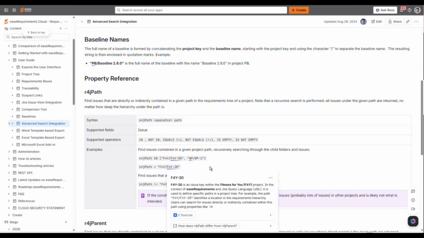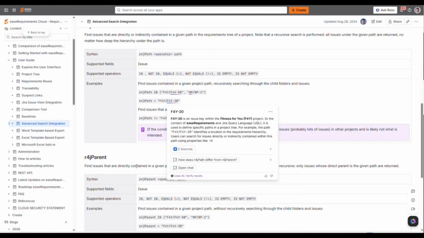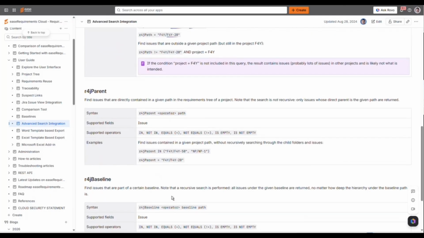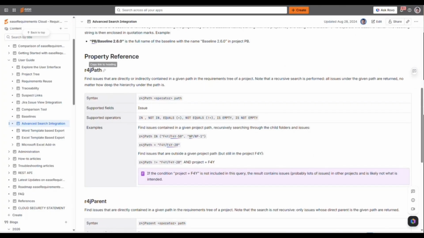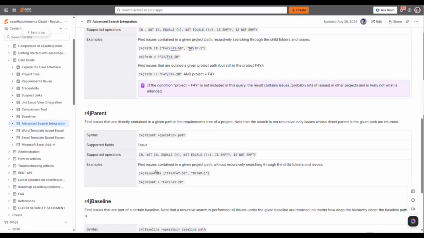And it works for the work item now. A folder is a work item now, so we can provide the work item key here. The same is for parent, the other function, which shows everything that has this parent. So the path is every issue within this path and every child underneath it, and parent gives you everything which is directly assigned to a folder.